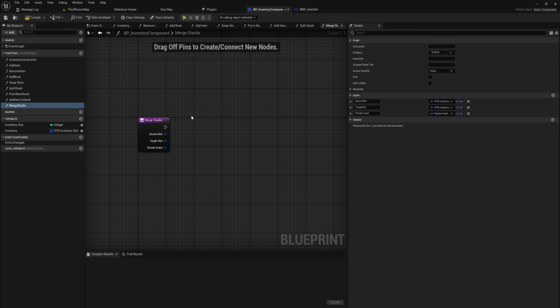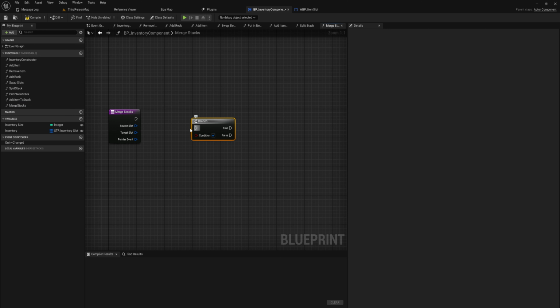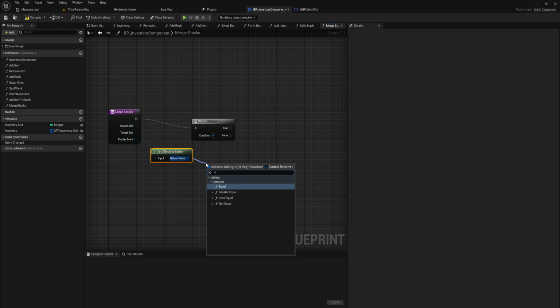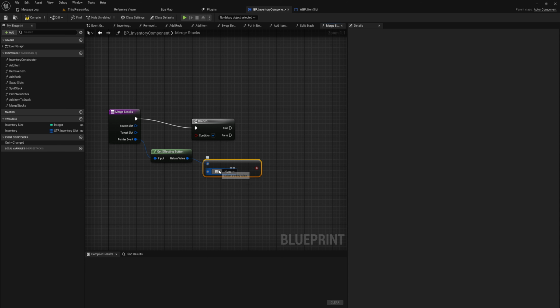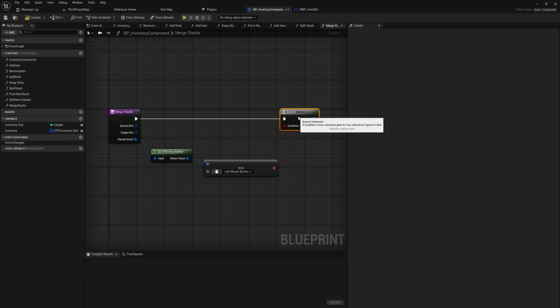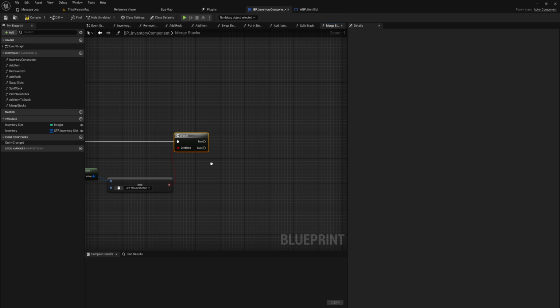We'll just make the left mouse version first, because aside from that, it's just a lot of copying work to begin with. So we'll add in a branching node here, and we'll get from that the affecting button, and we'll just check whether or not that is equal to the left mouse button, and we'll get back to this branch at some point in the near future.